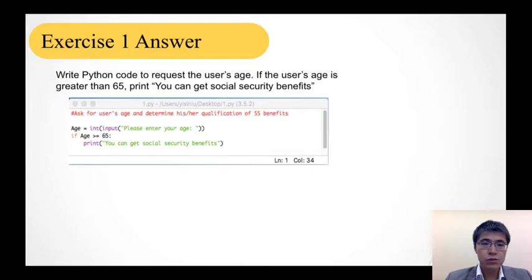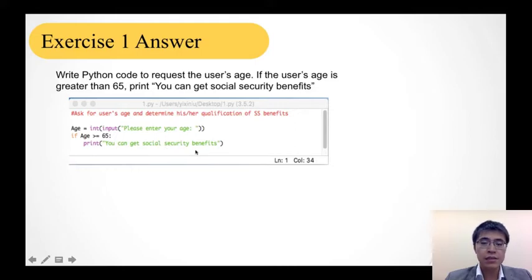And then let's check the if statement. If the age is greater than 65, great, now we have our condition. If the age is greater than 65, we show the message. Print, you can get Social Security benefits.